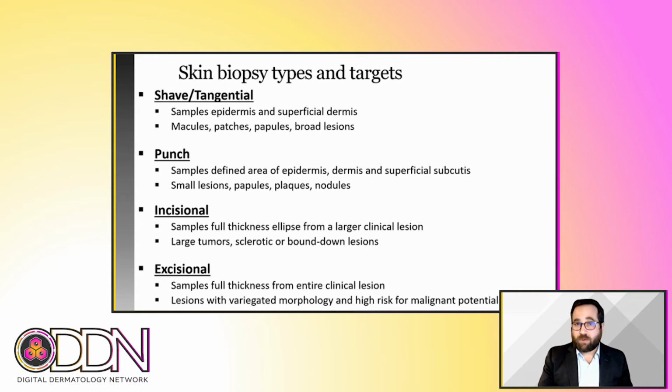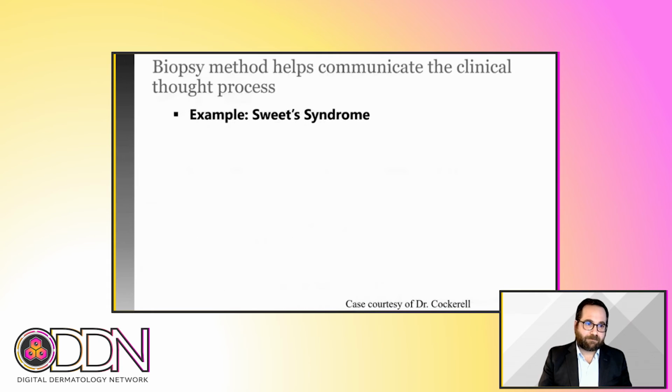Incisional biopsies are for larger lesions where you need really a full thickness and adequate sampling of the subcutis. And excisional biopsies are for when there's a variegated tumor or where there's a high impact of a malignant diagnosis and it's of utmost importance to sample the lesion in its entirety. And a good example of how impactful this can be is that, again, the type of biopsy that you perform communicates significantly what you're thinking to the dermatopathologist who's interpreting that biopsy.